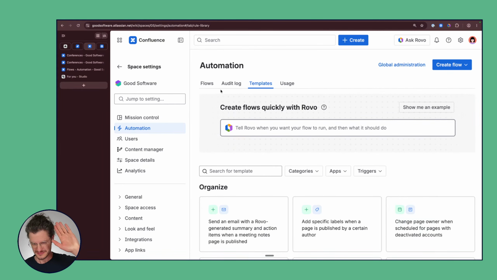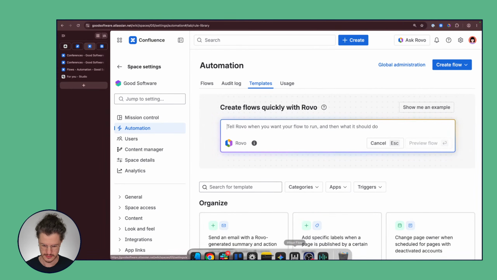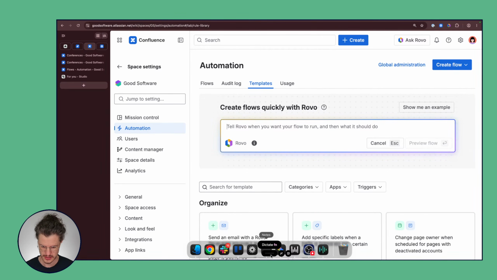Okay, so templates are a really great place to get started, but I want to get started with Rovo because I know what our unique use case is here. So let's say, is my little dictation thingy working?